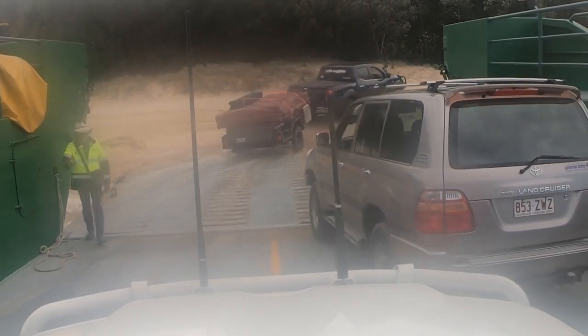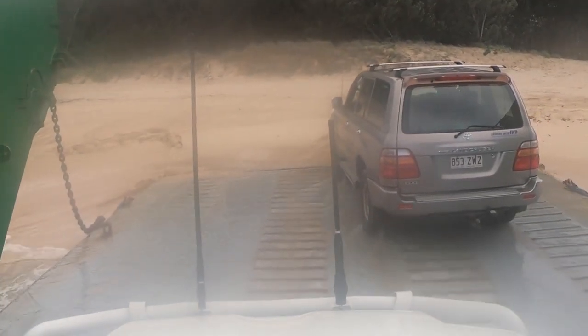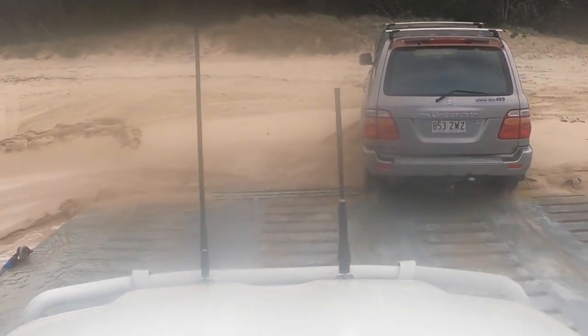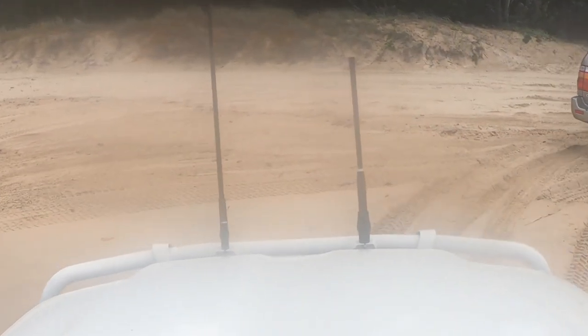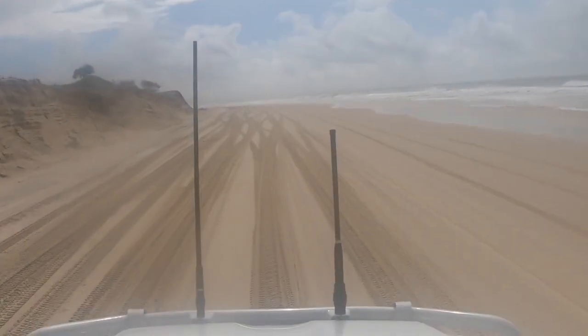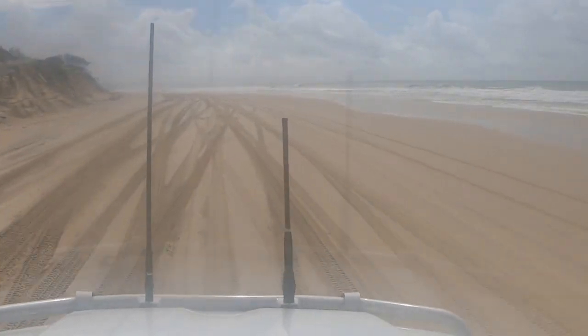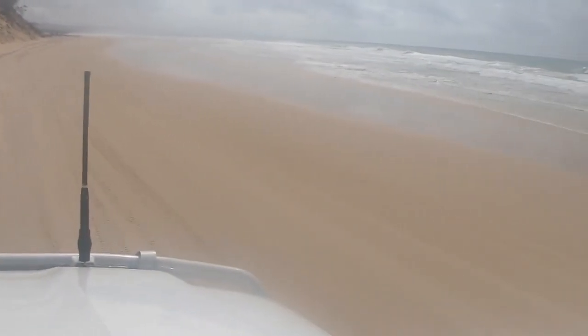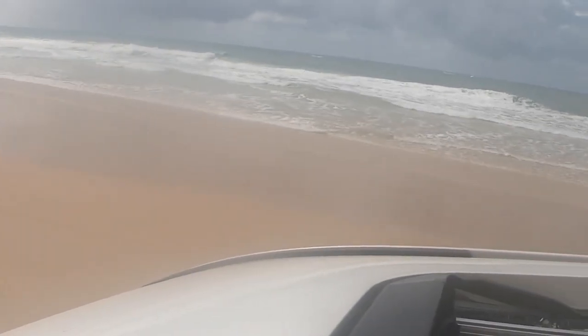We arrived on the island on an outgoing tide, and the sand was still quite boggy as you navigate Hook Point. But as you come around the point, it opens right up and the sand becomes quite firm. So Paul shifted the car from low 4, which he used to navigate the point, to high 4 on the firmer sand, and kept the speed quite low so we didn't chew up the sand.